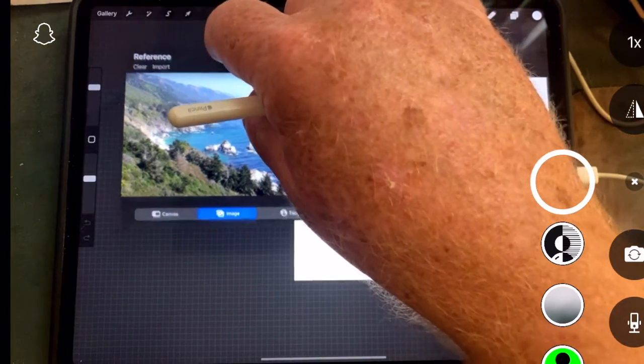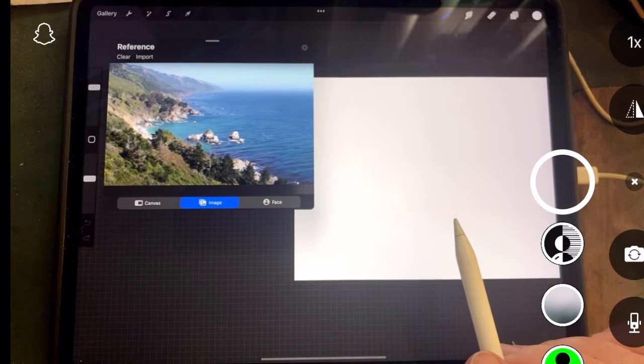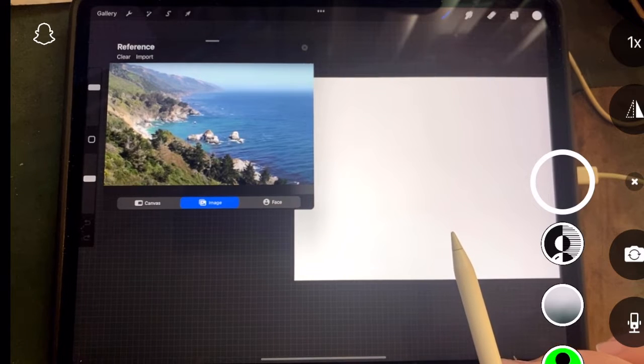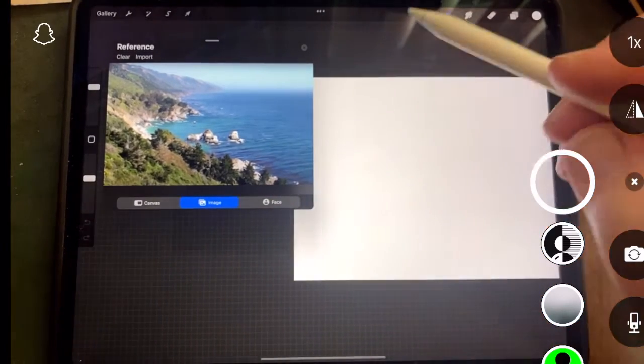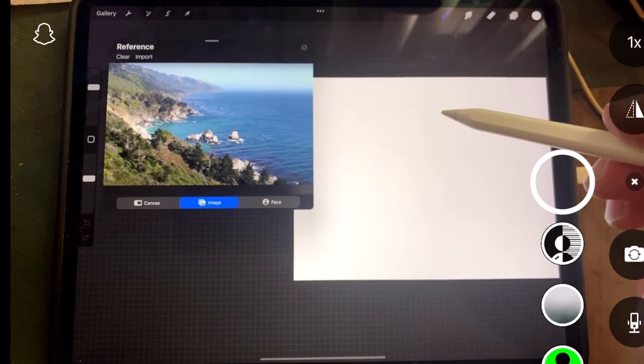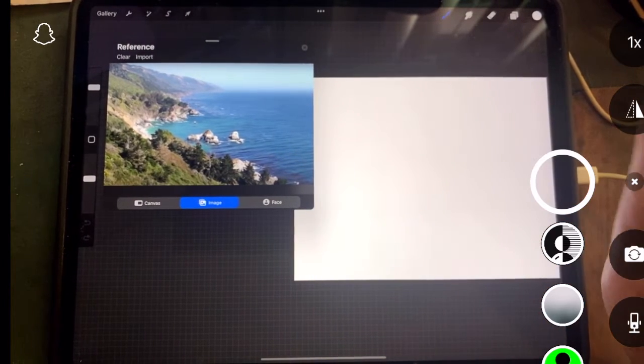If you were doing this live, like plein air painting, you could do the same thing outdoors. I've done it a lot with traditional paint, but with the digital, maybe twice, maybe three times, actually. Three times I did. Okay, so let's use this picture. I got this picture off the internet, by the way. It's a place I hope to see in person one day, but so far I have not.